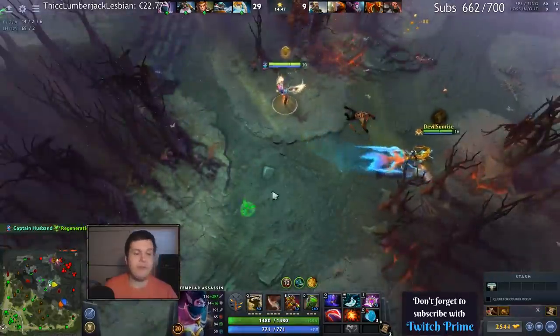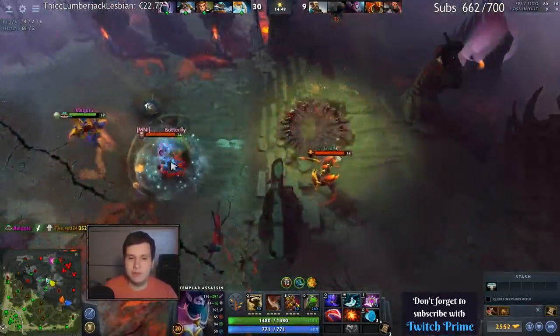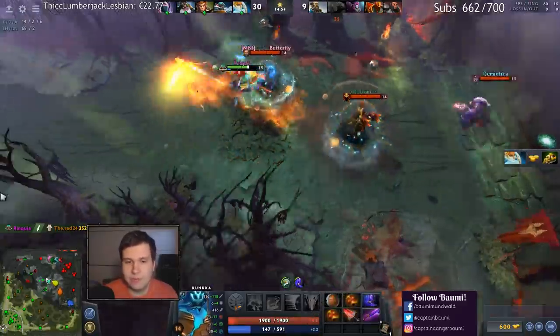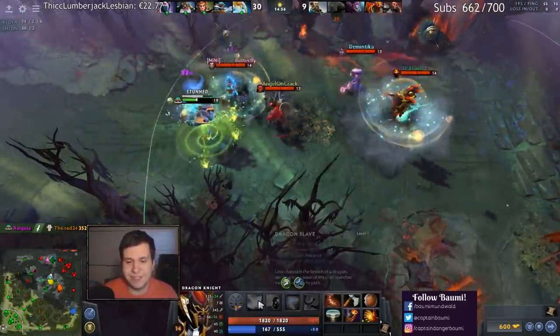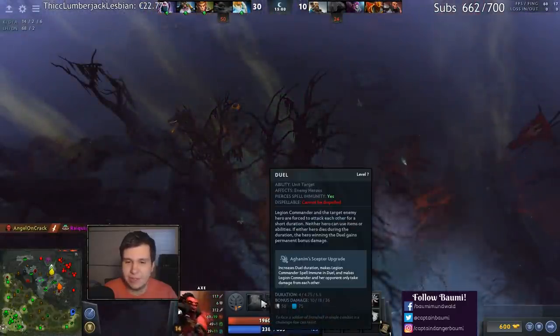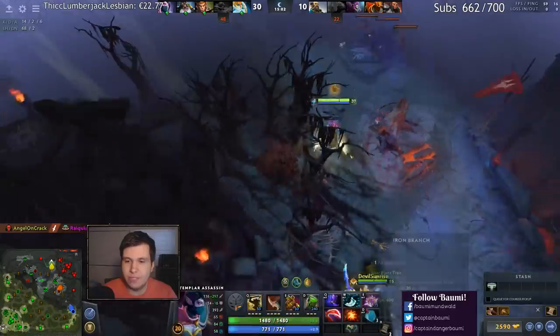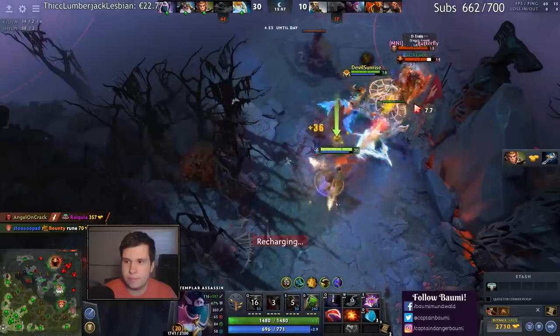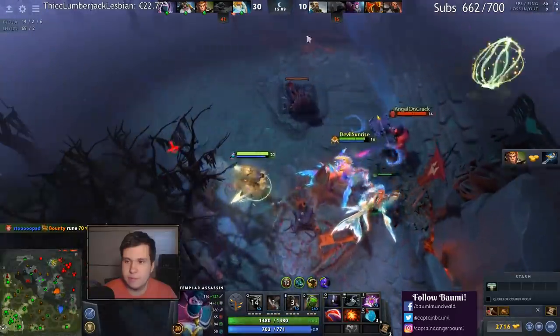So anyway, something we haven't really done yet is look at all of the other heroes. Let's look at the enemies while we can. So we've got Split Earth, Great Cleave, Glimpse, and Earth Splitter. Earth Splitter's kind of interesting. Dragonite, Dragonslave, Rayfire Blast, Reactive Armor, Arctic Burn. Axe got Duel, Spirit Scythe, Moment of Courage, and Reaper Scythe. This is not enough.